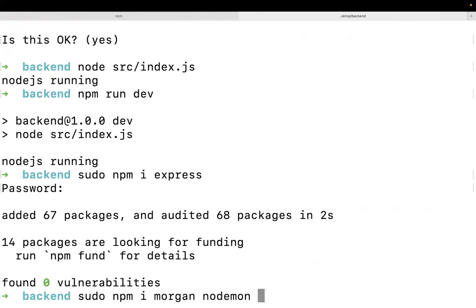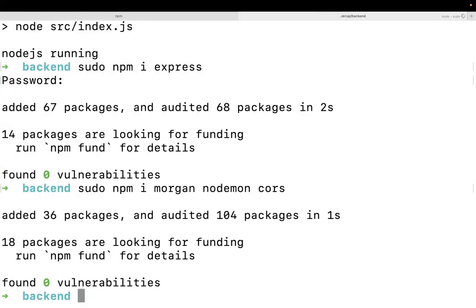If you want something else, like let's say cors, you can write that also over here. If you need one more, you can write one more there. So this is how I install all these things.